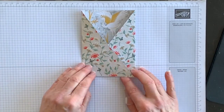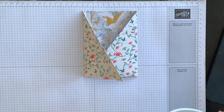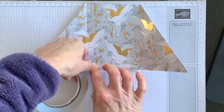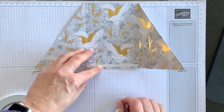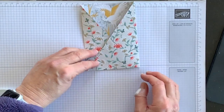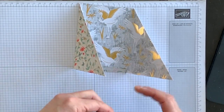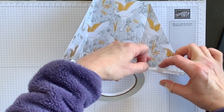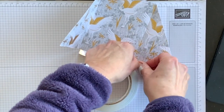And what I want to do now is seal this closed. And I'm going to do so by using some tear and tape adhesive. So I'm going to start with a piece of tear and tape adhesive here. What I don't want to do is seal this tab down because it's going to stop my pocket layer, which I'll show you in a minute, from sliding smoothly inside. And then I think I want this piece on top. So I'm going to now add another piece of tear and tape here. Not sure what happened to my adhesive here, but let's try it anyway. Like so.